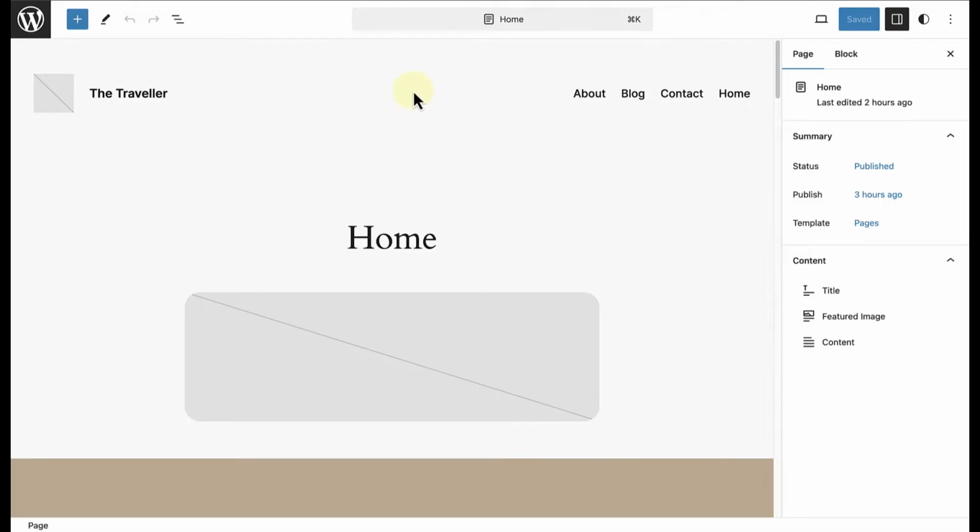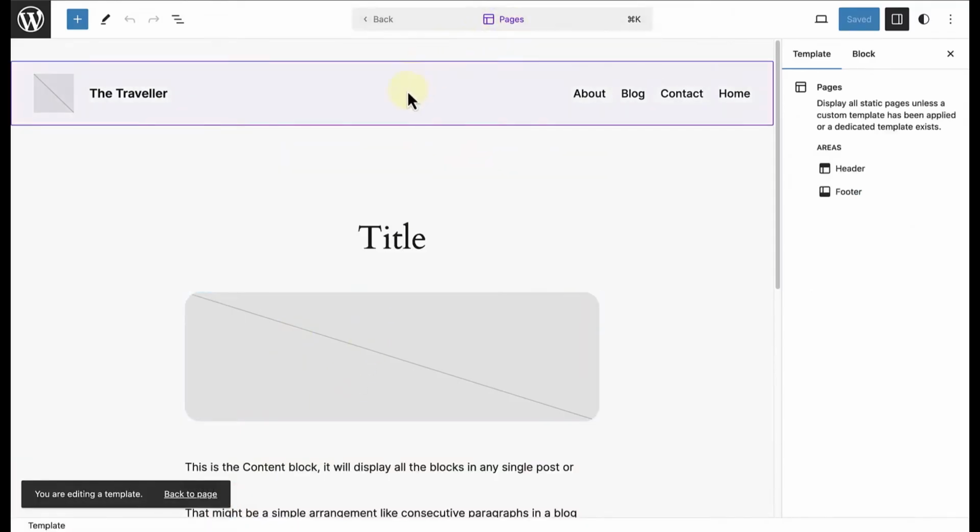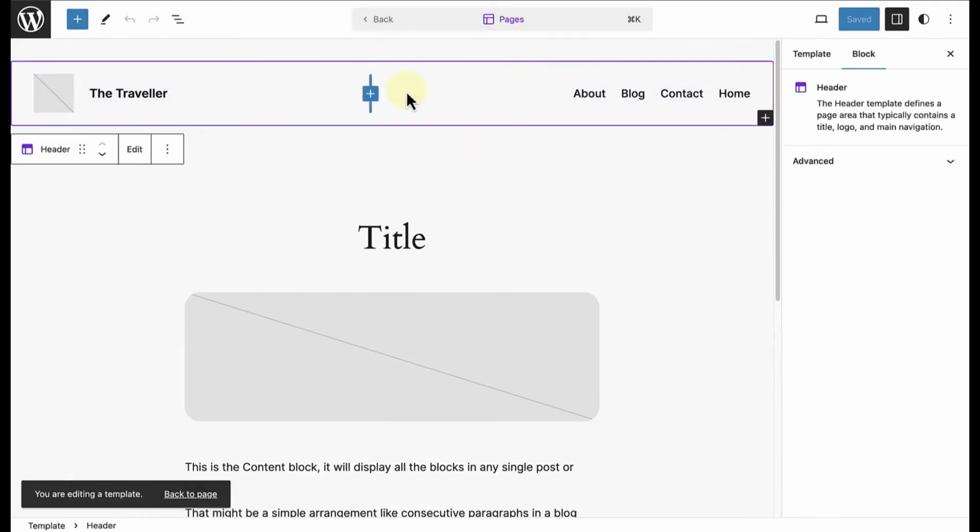And if we try to edit this header, we will see a message that says, edit your template to edit this block. So let's go ahead and click on Edit Template. And now we can edit the header for the page template. Please note this header will also be found on the blog home template. So if we make any changes to this header in the page template, it will also automatically update in the blog home template. As we can see, we have our navigation menu top right.